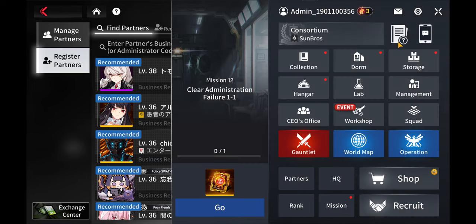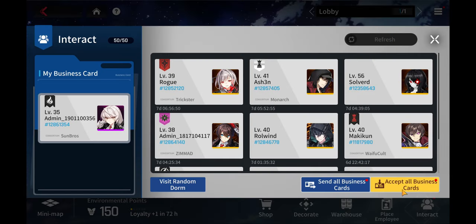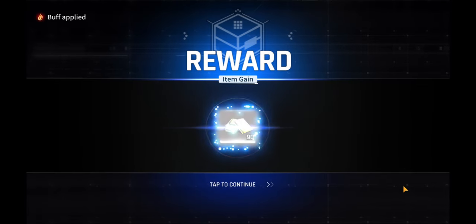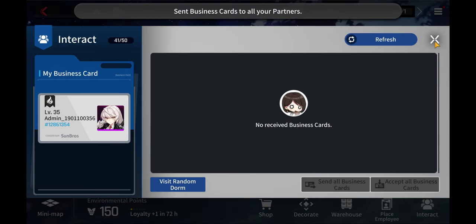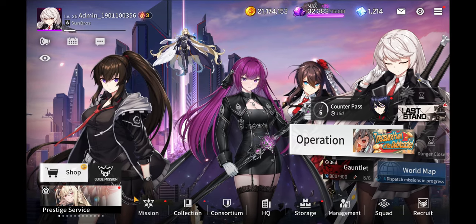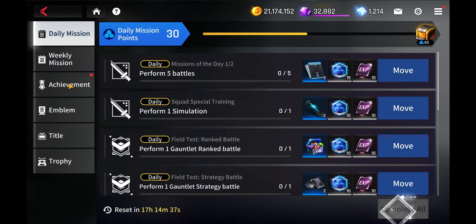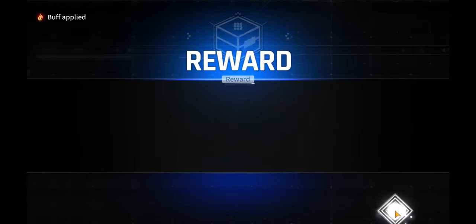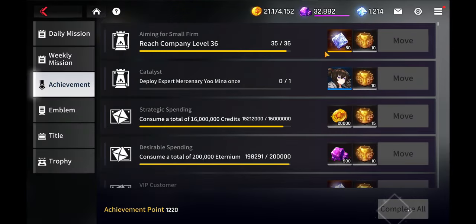All right, so we're gonna go into the dorm system here. Let's go here. We'll interact. Nice, so we got our 90 points. Send some more business cards. All right, so we're gonna go into missions. Collect some more rewards. As you can see, we're getting a whole bunch of the blue tickets.